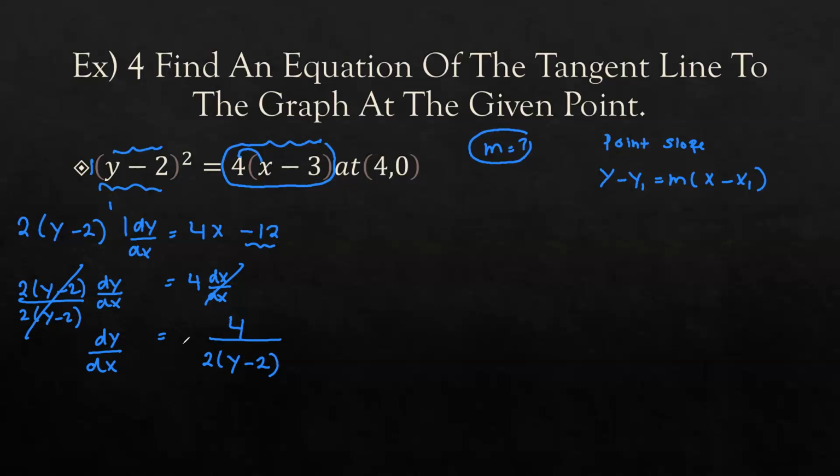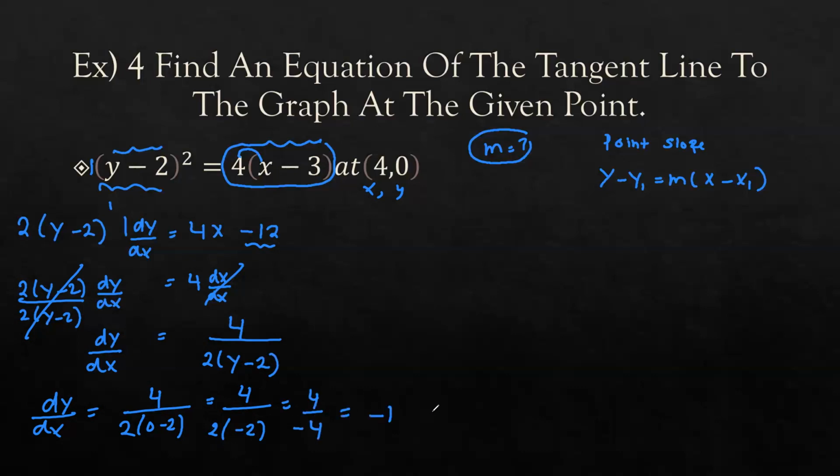So remember, this is not our answer. What is slope? It has to be an actual number. This is why they give us the point (4, 0). So that's 4, and then all you have to do is replace our y value. We do have a y value of 0. So it's 0 minus 2, and 0 minus 2 is negative 2. So that's 4 over negative 4, and that gives you negative 1. That's just our slope. That's not our actual answer, but I'm going to circle it because I'm going to put it back in.